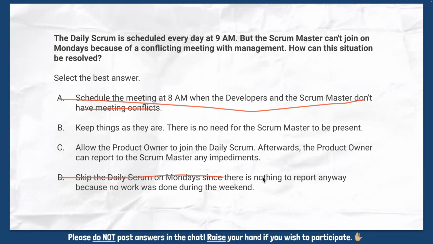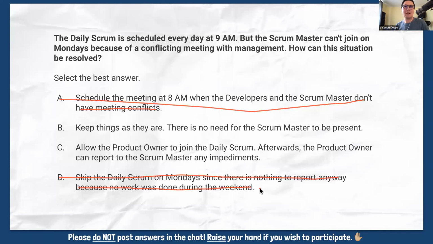I agree with you. And apart from this, we also want to use the daily scrum to plan the next 24 hours, right? So even if we did nothing the last 24 hours, there's still a reason to have the meeting and discuss what we're planning to do next. We still have two potential answers, B and C. So as you can see, maybe at least visually, just by eliminating two of the options, we know that we don't worry about them so much anymore, right? So our focus is now on B or C.